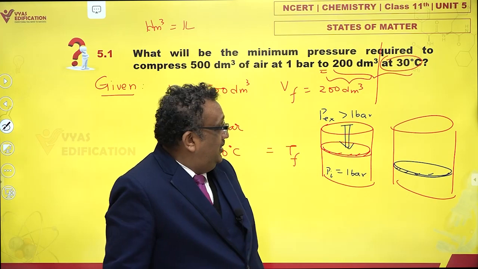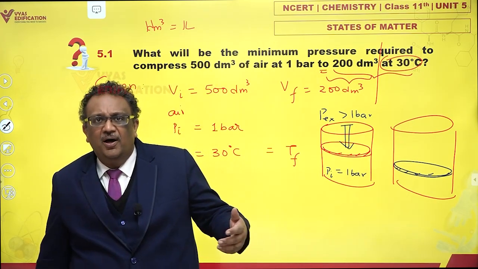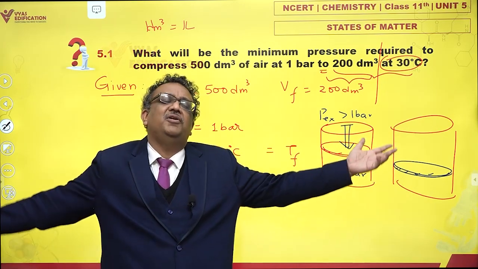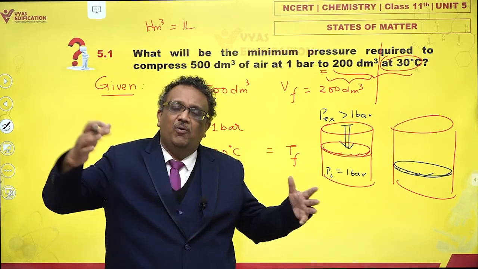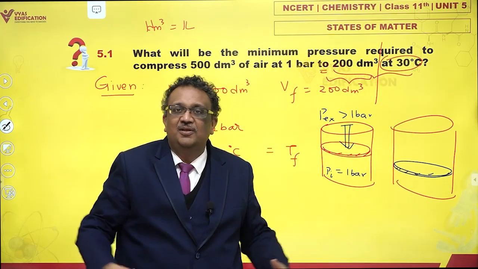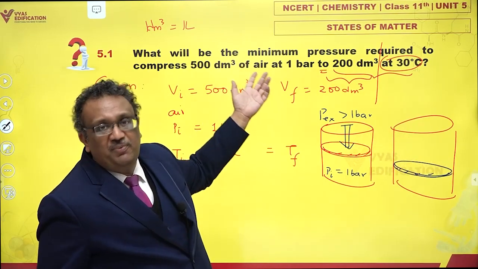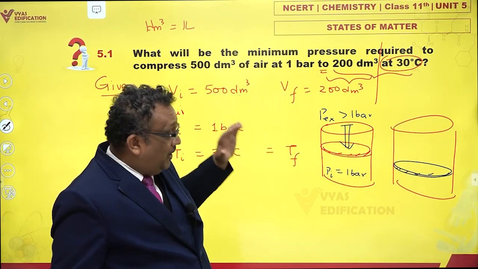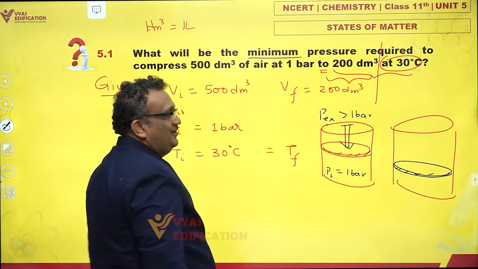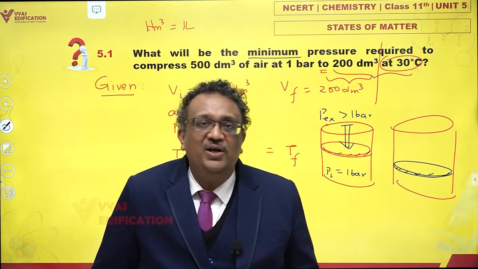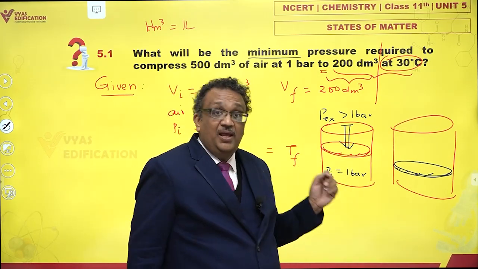Fine. How much more? Is it 10 bar, 100 bar, 1000 bar, million, trillion, quadrillion bar? If you use the pressure of the entire universe, well, you can flatten it, no doubt. So there is no limit to the maximum pressure you can apply. But they are asking you minimum pressure. Maximum, there is no limit. That is why it is pointless. But there is some minimum pressure you might need to apply.